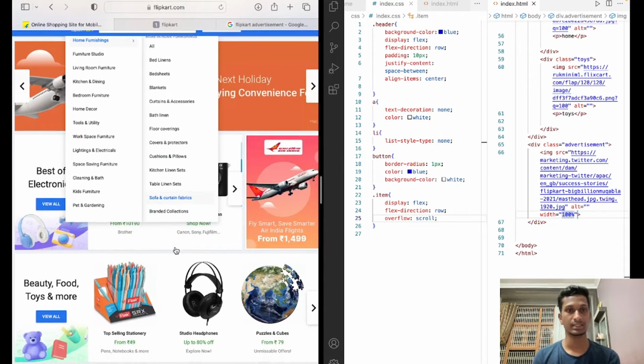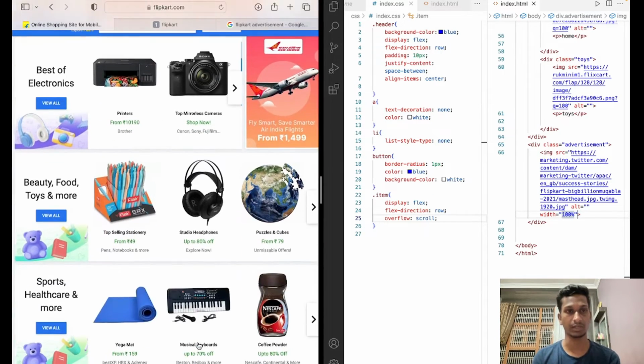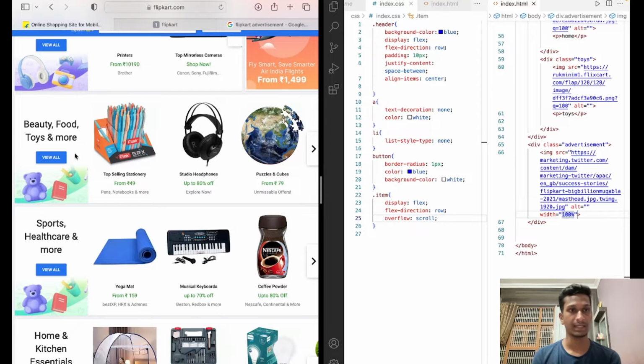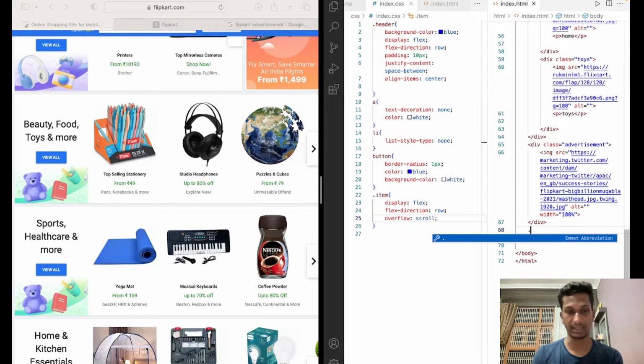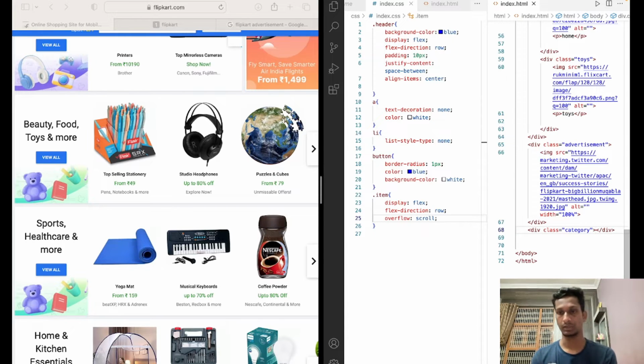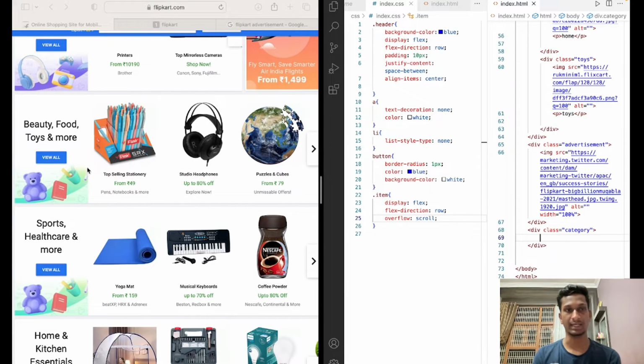So the next is items are scrolling and a category is displayed here. So take another division as category. I am using category. Okay, now in that category we are seeing items and the name of the category.